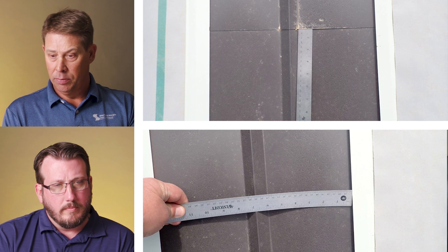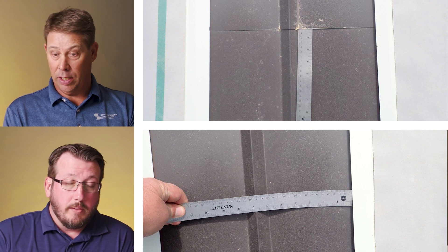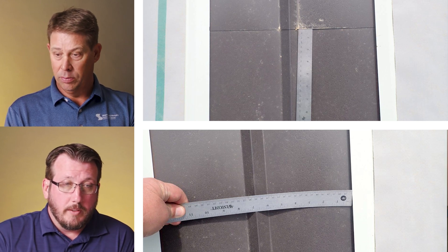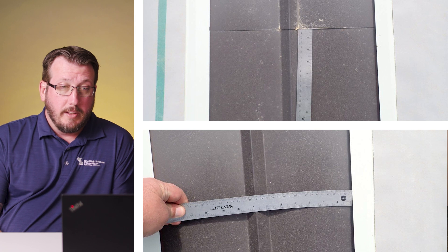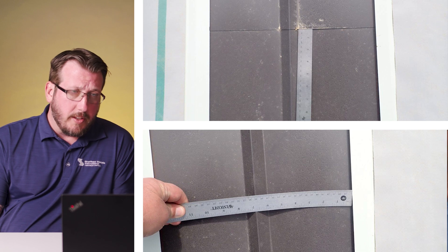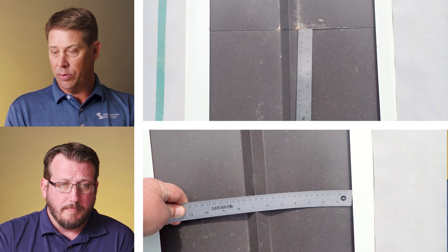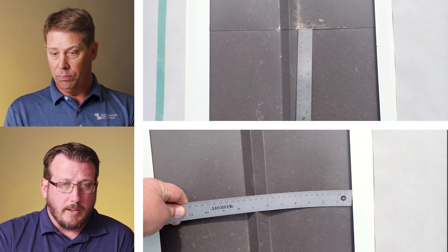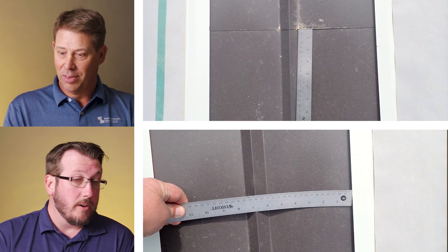That's a good-looking valley — stripped in, the laps are nice and tight, at least it's sealed. The probe's not getting in there. That looks like a decent install. With the ruler being stopped by the sealant, which is a good sign it's applied, you can tell it's stripped in. It's very hard to tell the fastener spacing without being there, but assuming those are correct, that looks really good. All indications are it was put in properly. I really like how tight the valley laps are together — that's a sign of somebody that knows what they're doing, or at least cares, which is the biggest part.